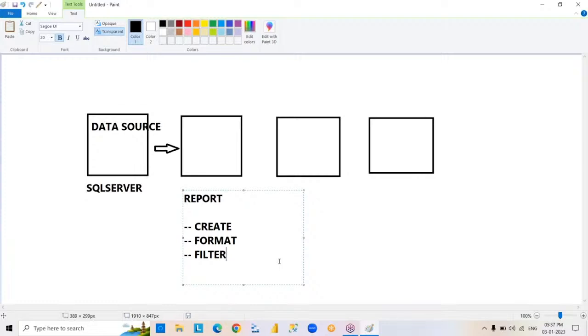Then filtering data inside the report. Suppose you created some report. How to filter data? For example, now we discussed different employees, different departments. So you created a report with all employees' and all departments' data. Now some user wants to see only particular department number related data. So you have to provide access to that department number data only, right? This type of requirement will be there. For that we are going to use filters, filtering data.